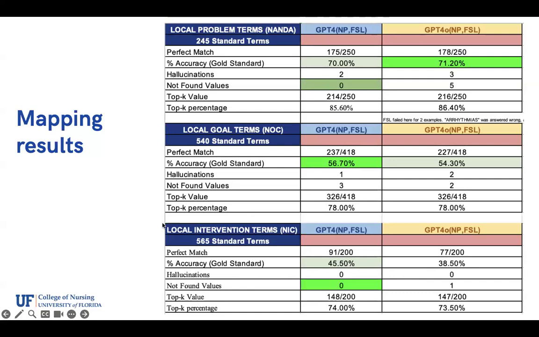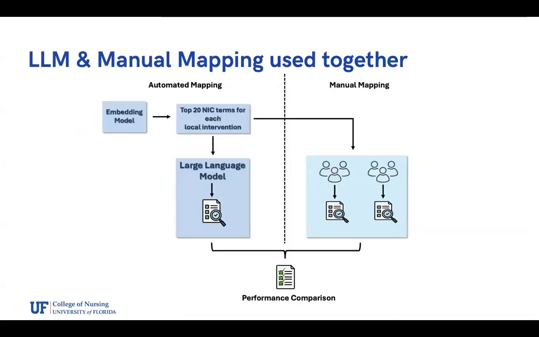However, when you look at these results and compare them to the manual mappers, they're very similar. The inter-rater reliability we got for manual mappers when mapping local interventions to NICs was only about 46%. The reason is that sometimes the local interventions are so unspecific, or could mean so many different things, that it's even hard for a manual mapper to select the same NIC as another manual mapper. So although the results are not as good as we would hope to have just GPT do the mapping by itself, the results are good enough that GPT can actually help us do the process manually.